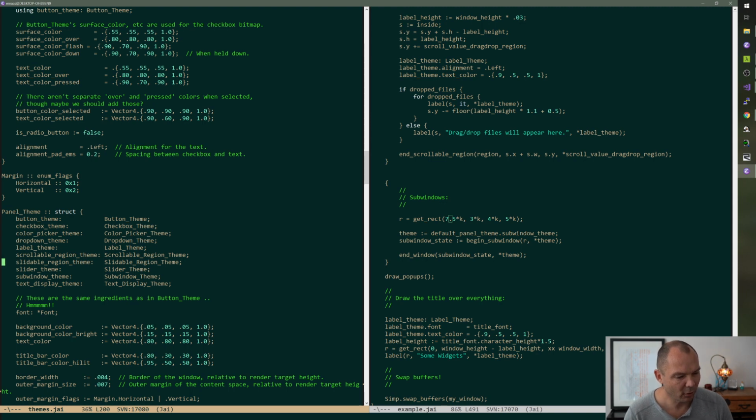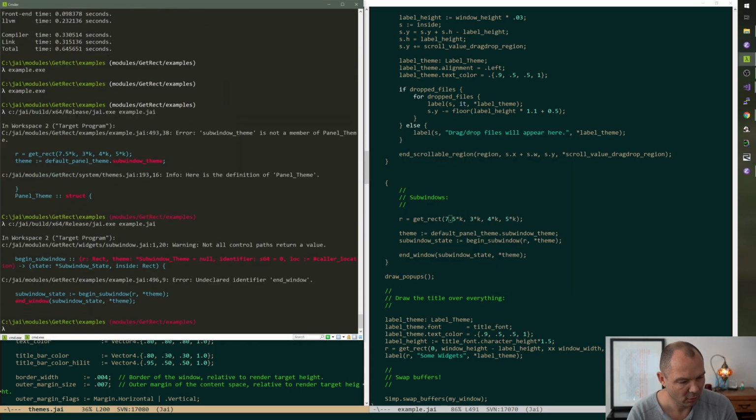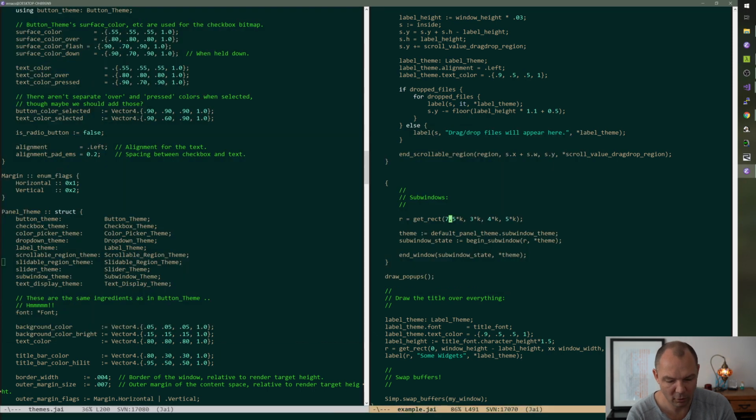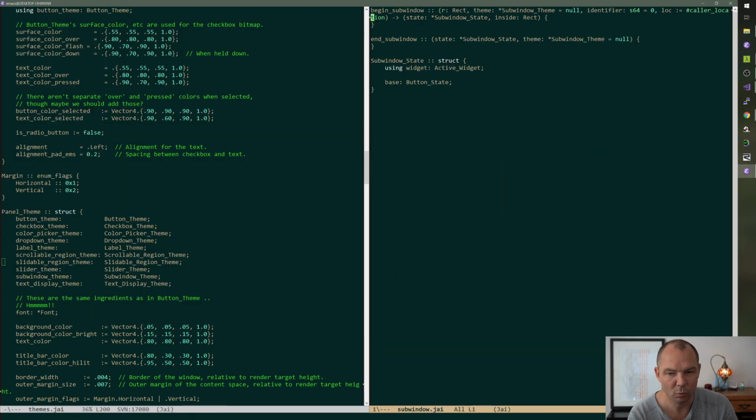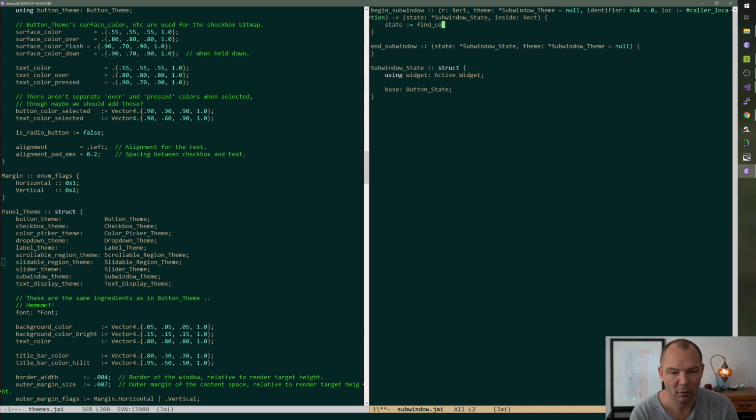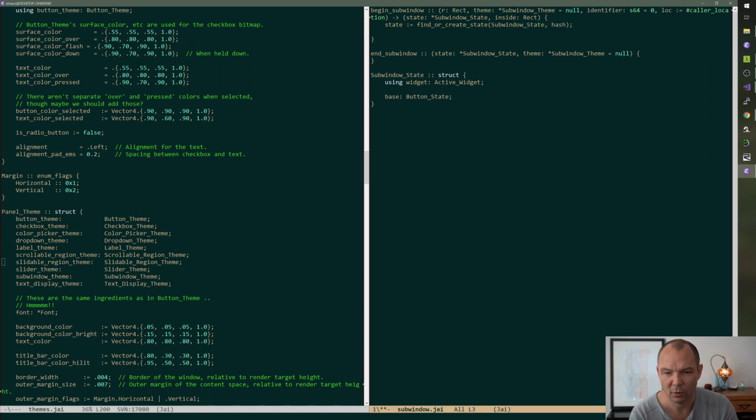I don't think we need to call these underscore theme. I think we can just say button checkbox, right? But we'll do that later. That's also spammy. Okay, not all control paths return a value. Find or create state, sub window state and hash.